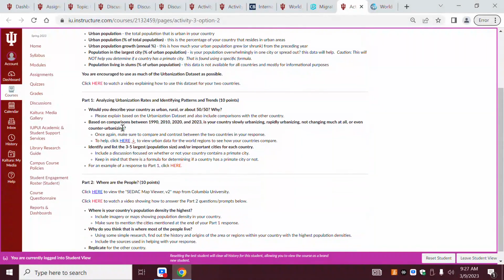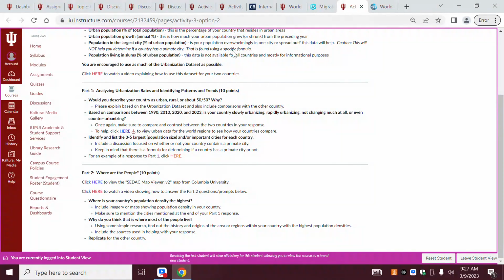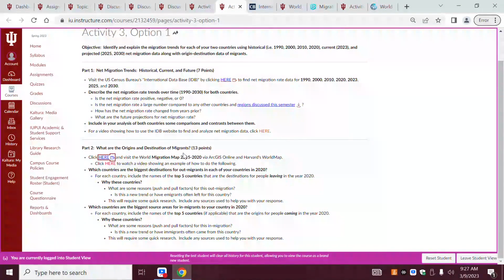All right, so you'll see a part 1 and a part 2 here. In the part 1 and part 2, just like in the first activity, I kind of helped explain which one to maybe focus in on more. Here, focus in on them equally since they're both 10 points. I think in the first one, what is it? Yeah, one's 7, one's 13, so obviously spend a little bit more time on this second part.